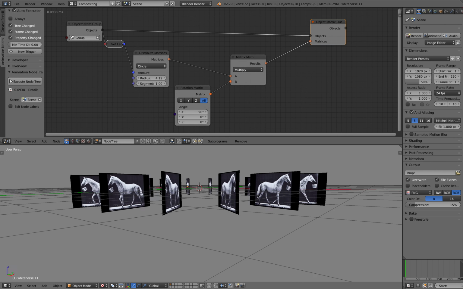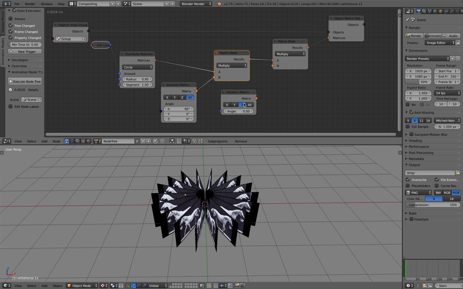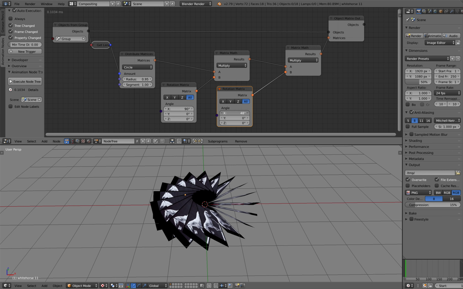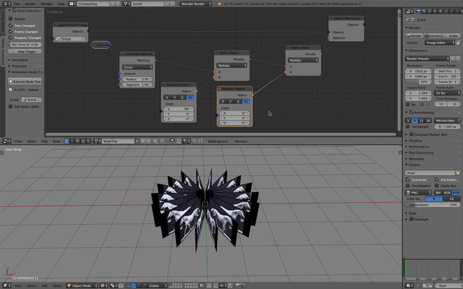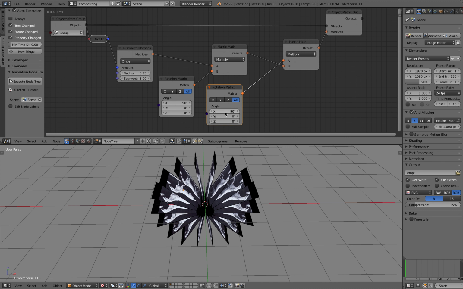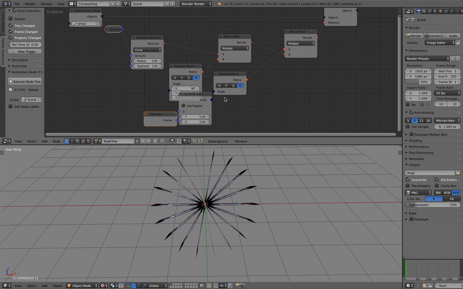Now you just need to spin it, right? So in order to spin it, you can also do it this way. So this is the rotations. And when you rotate, if you do it this way and then rotate, you can see it's gonna rotate it again, if that's what you want. But in our case, we want to do the opposite. Ah, there's a bug. Okay, I think this should kind of work. Yeah. So you just need to plug this into the frame. And yeah, something like that.